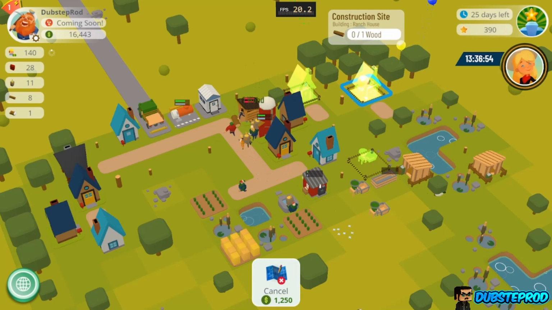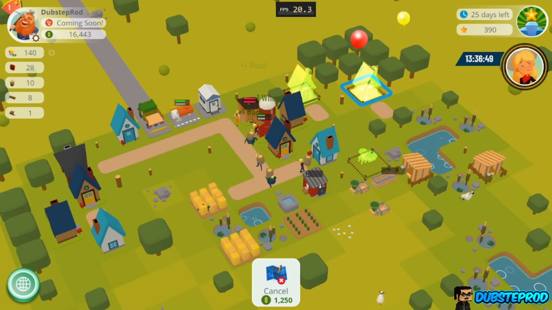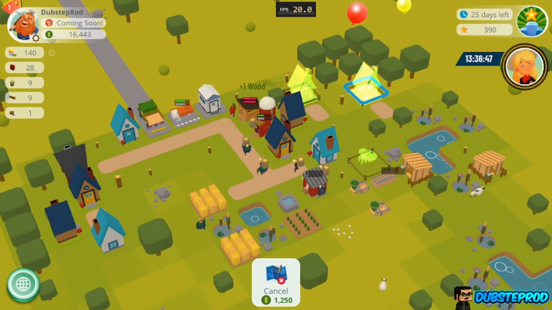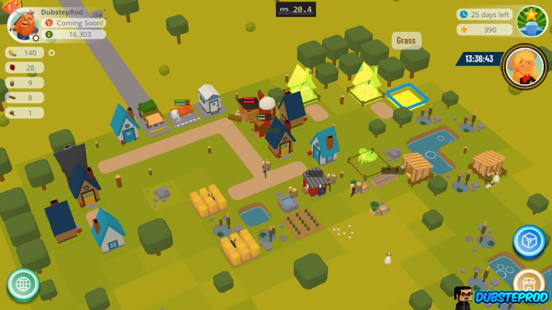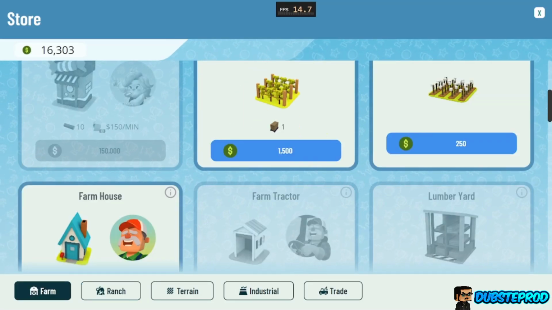And since I'm gonna have more ranchers delivering wheat to the feed mills, I'm gonna be making more feed, but I'm also wasting more wheat. So I'm also going to be building another farmhouse. Have another farmer collecting wheat.